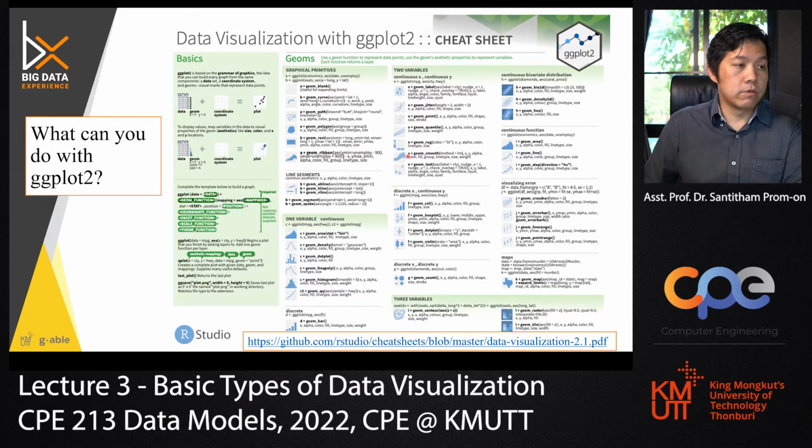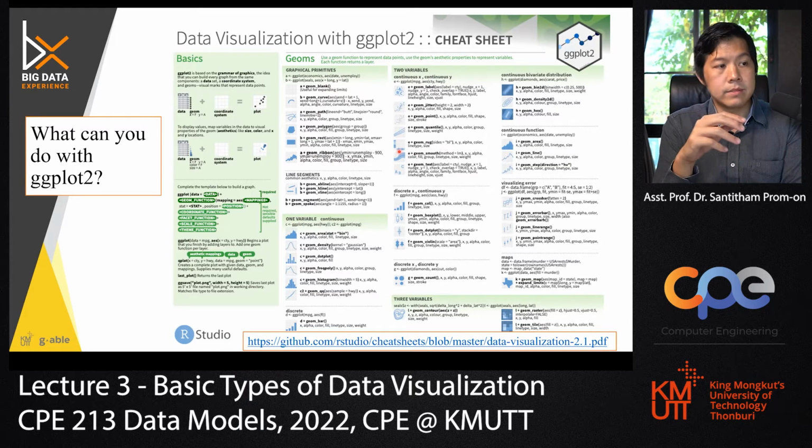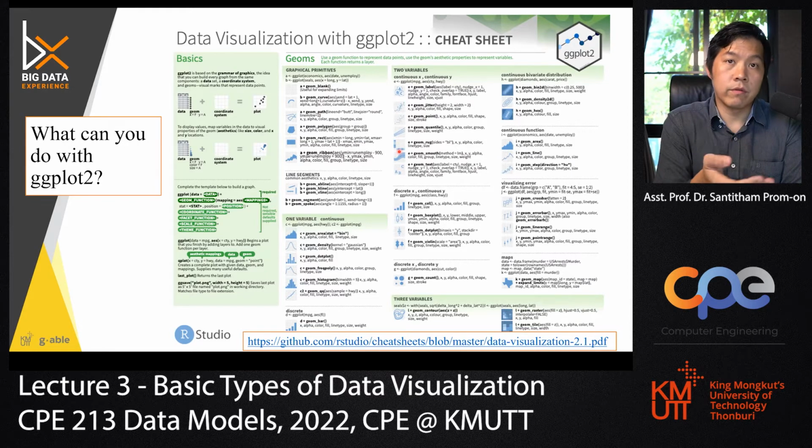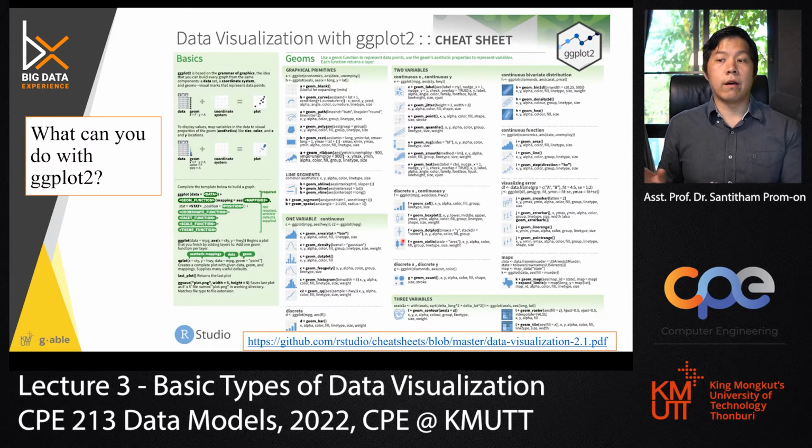You can create a geom smooth, which will create a smooth transition. Sometimes for this, method LM will create a regression line between the two data. You can create the bar chart that we create here, the Geom call and box plot and others, which we will look at today on different part.